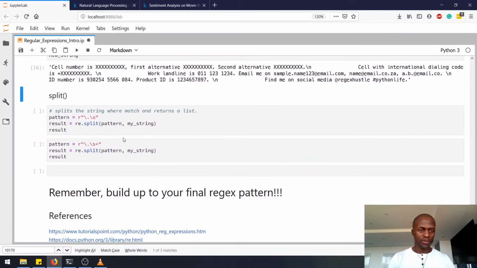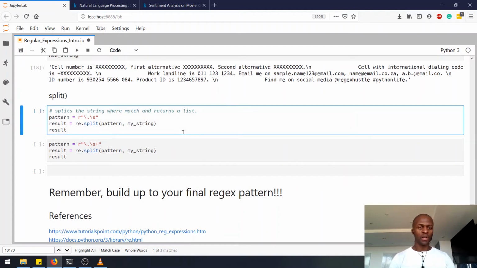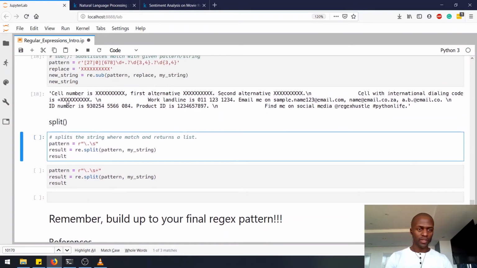The last one that we're looking at is split. Okay, split works like how a normal string method split works, with the exception that it takes in a regex pattern. If you look at what got returned here, the piece of the string that I gave the regex pattern is actually made up of sentences.